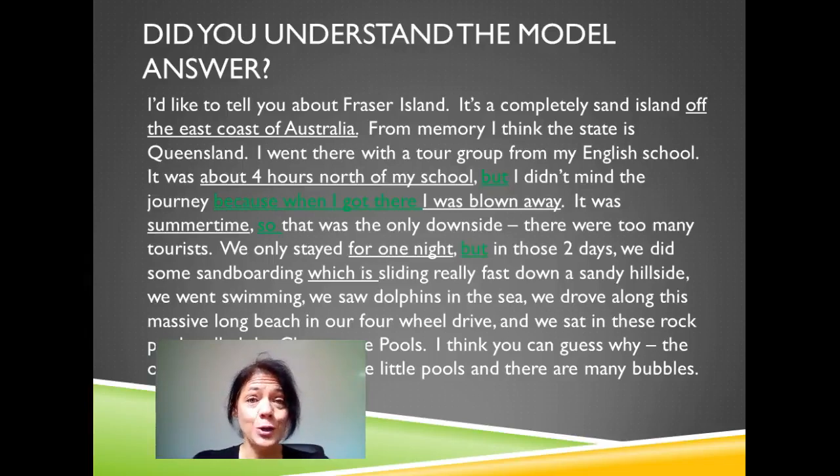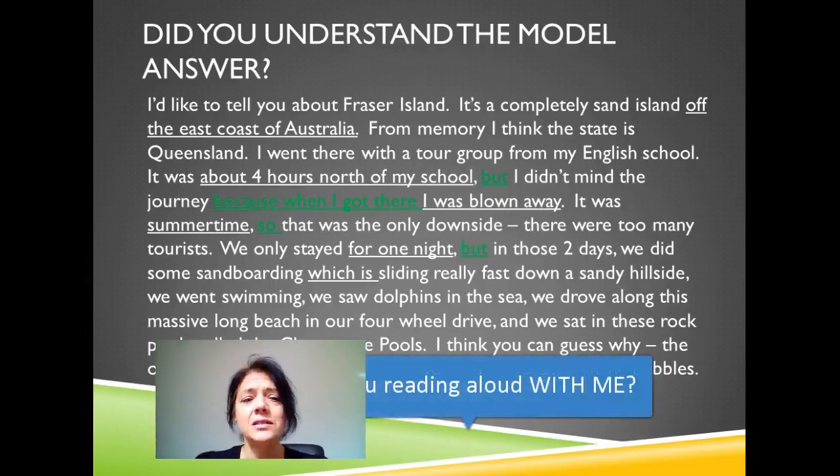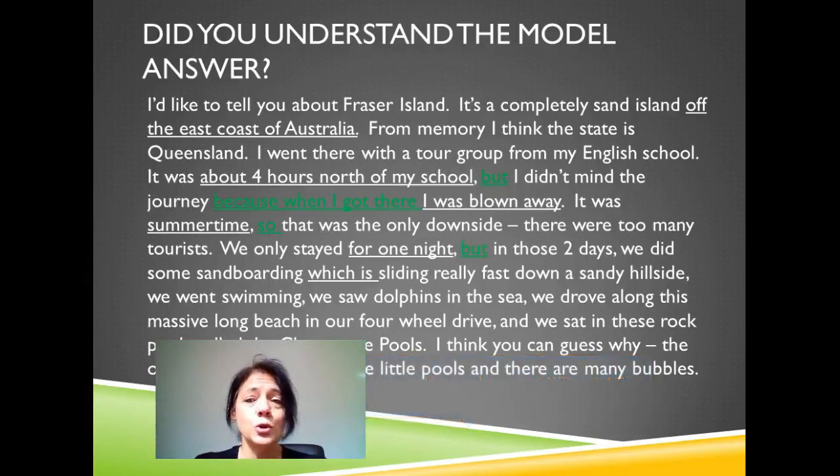I'd like to tell you about Fraser Island. It's a completely sand island off the east coast of Australia. From memory, I think the state is Queensland. I went there with a tour group from my English school. It was about 4 hours north of my school. But I didn't mind the journey because when I got there, I was blown away. It was summertime, so that was the only downside. There were too many tourists.